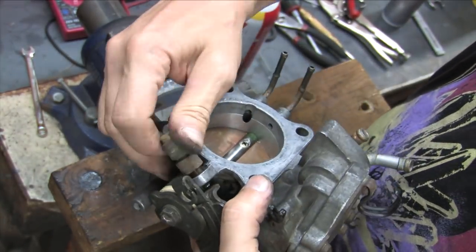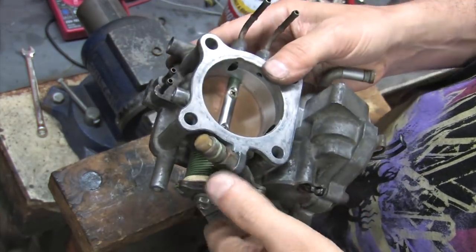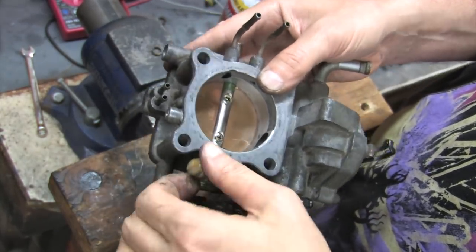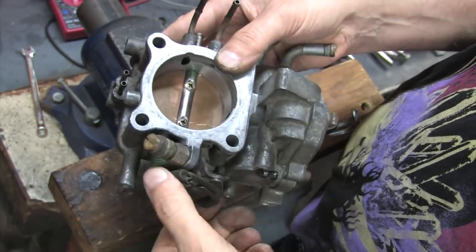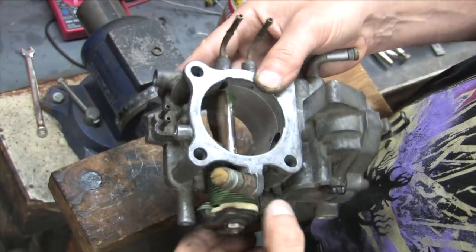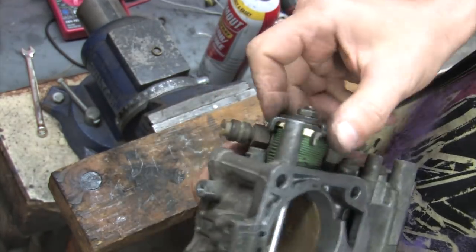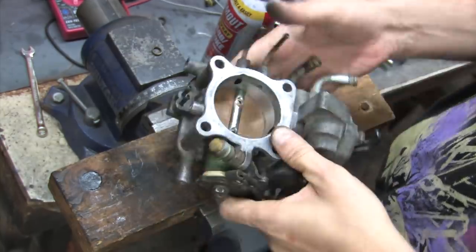Install the throttle switch just a hair of a turn past the point where you feel that sticky spot happening, and then lock it down. You want the throttle plate to close as far as mechanically possible without rubbing or sticking. You're going to use the base idle set screw, or the BIS screw, to control your airflow bypass after all, not the throttle plate. I set my throttle plates up as tight as I can get them without touching.